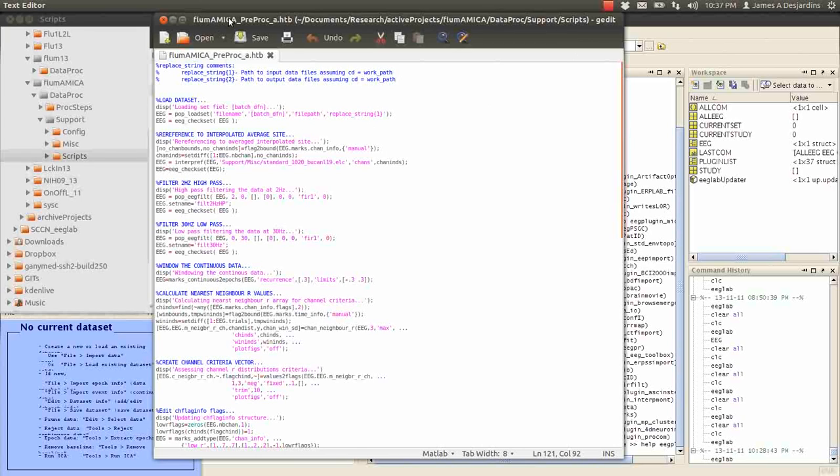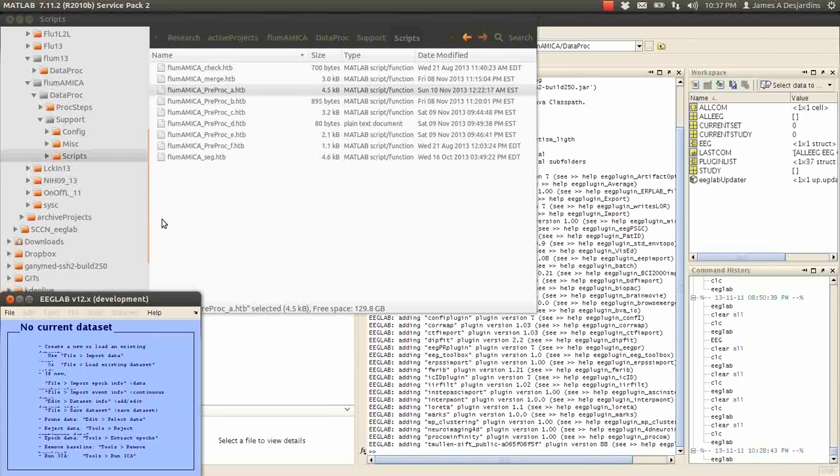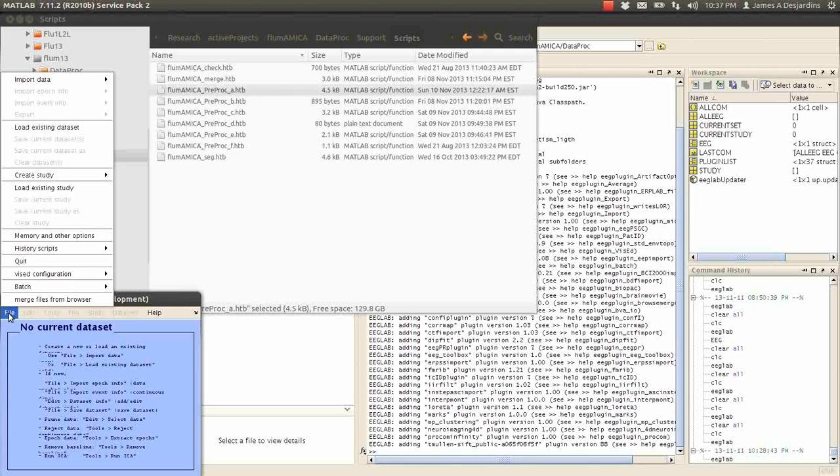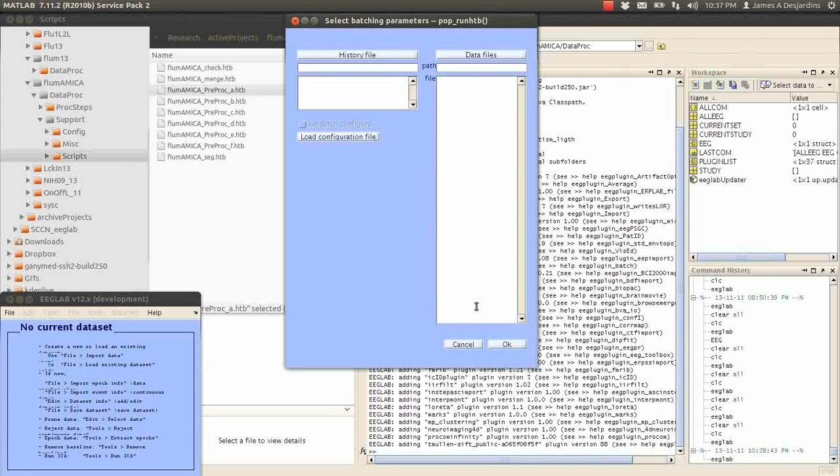Now, in order to run something efficiently on a big cluster, a lot of these jobs get separated into resource demands. And what I'm going to show you is how to run a multiple script, multiple file job submission to a cluster. So what I'm going to do is go to Batch. I'm going to run a history template batch. And this brings up the main interface for the Batch plugin.